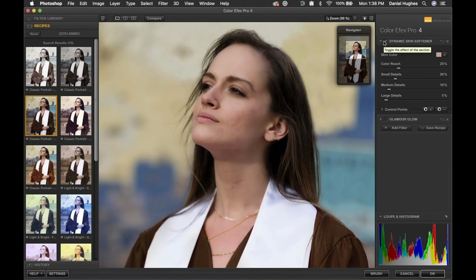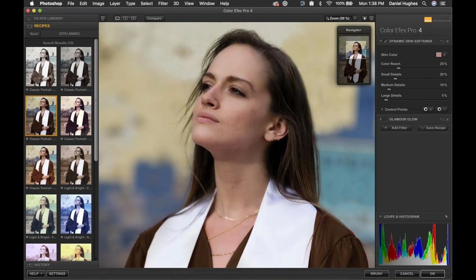So if we look at the original image here, we've got the sort of just straight photograph. And as I turn on dynamic skin softener, you'll notice it nicely reduces some of the texture, right? Now, the way that you hone this in is you start with the eyedropper, the color of the skin tone that you're trying to adjust. What you'll do is click on the eyedropper, and then you want to choose an average skin tone. So I don't want to choose anything from underneath her neck where she's in shadow, and I don't want to choose the brightest highlight on her cheek or on her forehead. I want to choose something in between.